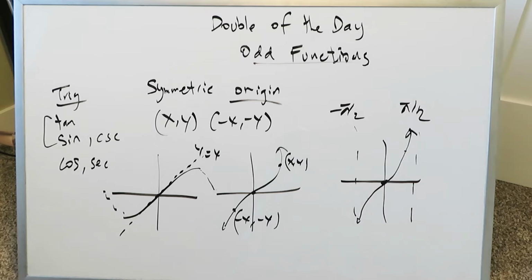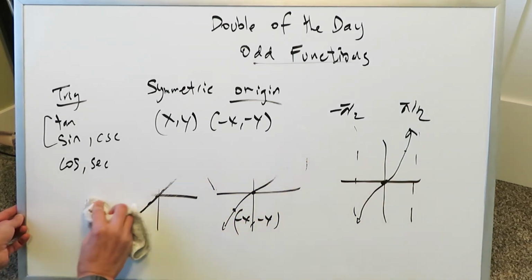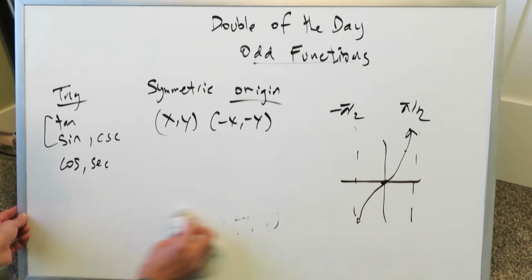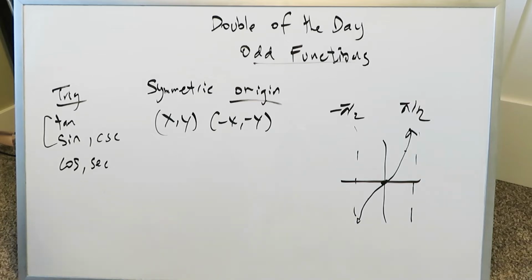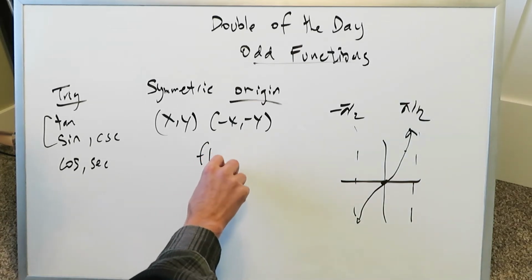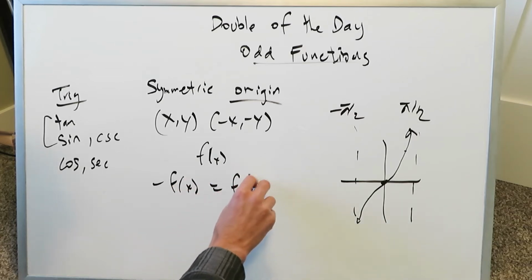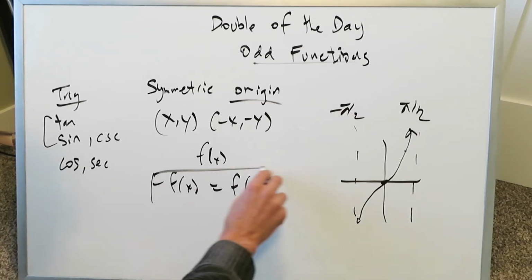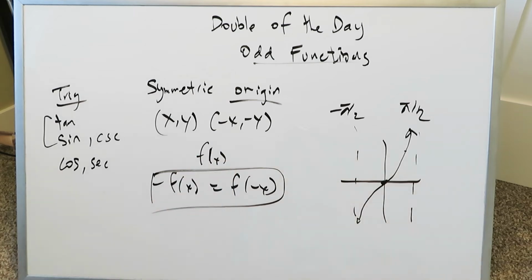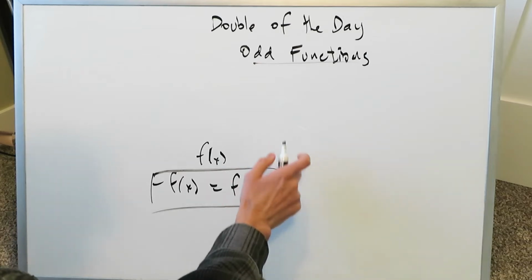What is the most important rule by which you can determine if a function is odd or not odd? Just like for even functions, there was that specific rule. Let's present you that rule for odd functions, and it is this. For any odd function, which is f of x, the test is this: minus f of x should equal f of minus x. If this test holds true, then that function is odd. So that's what we will look at here with regards to our two questions. And we can do that very quickly as a practice.